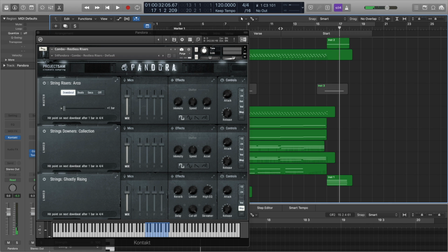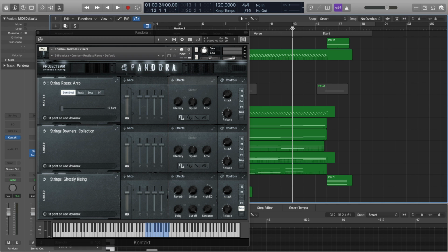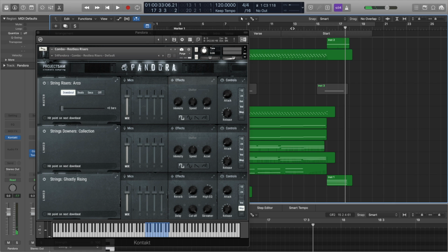Right? So it's perfectly in time. If we wanted to start it earlier, we just shut this off and start it at bar 15 so that it hits 16 perfectly. Right? It's pretty easy, it's pretty simple, and it works really well, and it works kind of every single time. On its own, it just sounds like this.